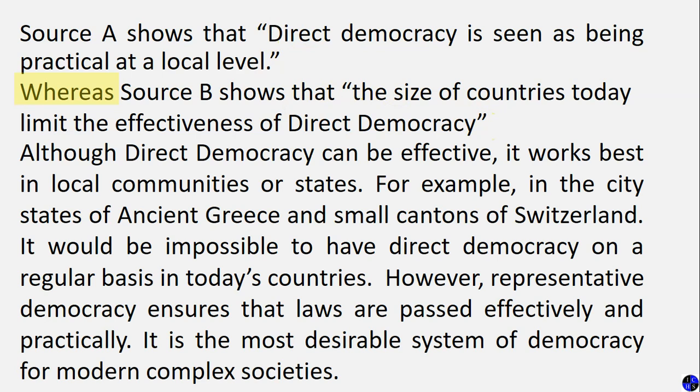This next bit that I've just dropped down here, big long bit, is a bit where we're sort of expanding on these 2 quotations and explaining the difference between the 2 points of view from source A versus source B. So take a moment, have a look, have a read through this, and you can see how I've built on that contrast that I've highlighted from source A and source B.